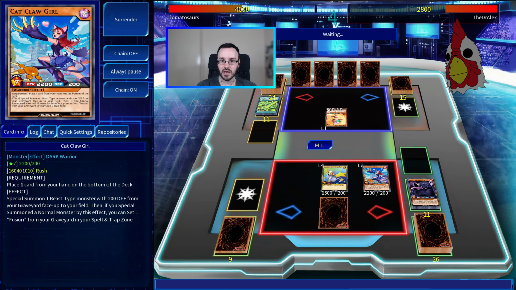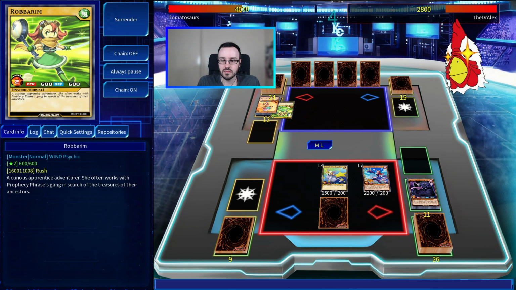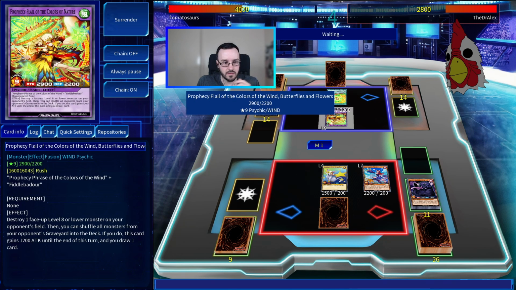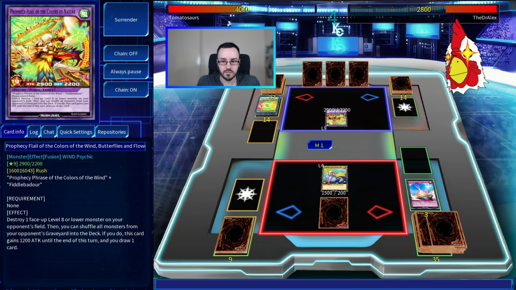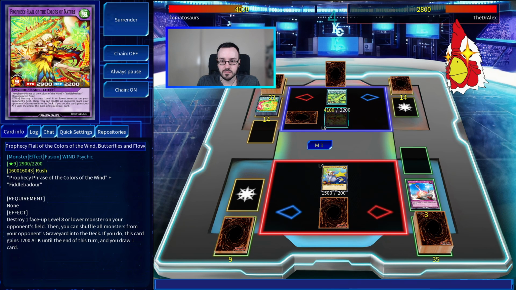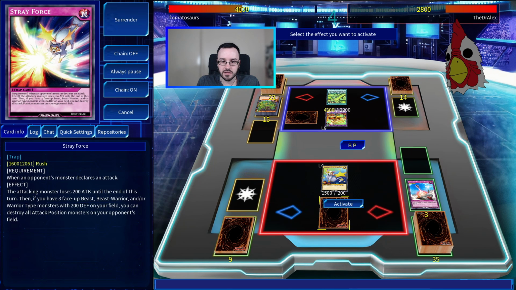I'm not okay with this. Fiddle. Okay. Prophecy. Okay. Fiddle double. Mm-hmm. This is the one that says destroy a monster and equip. Before all your monsters back into your deck. That's lame. I like having my monsters where they are. The monster in defense. Activate double Excalibur. But how will you face Stray Force?